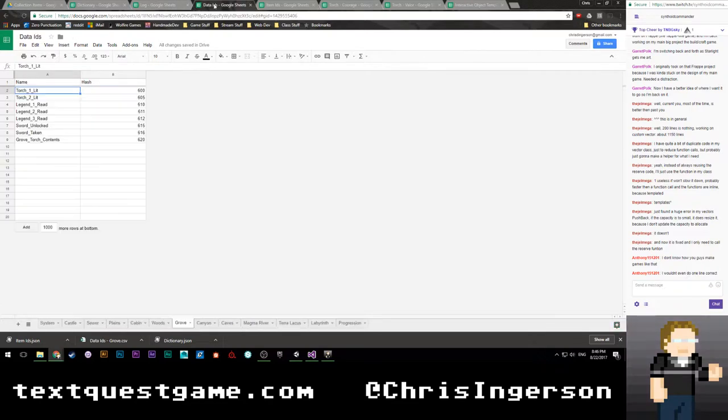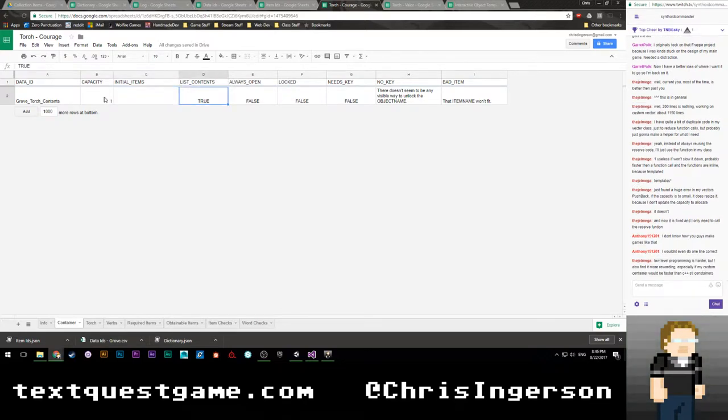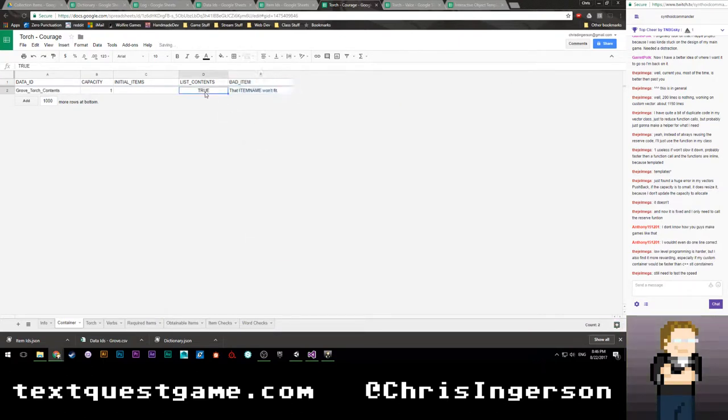Okay, Torch Courage. So let's grab our data ID, Grove Torch Contents. That's our data ID. Capacity is going to actually be 1. Initial items will be nothing. List contents, yes? Question mark. Always open. Ah, phooey. I don't really need those. That's not great. Let's delete these columns. That probably means that I need to have a separate thing for containers.